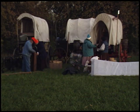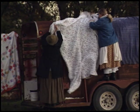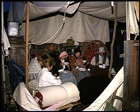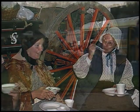The temperature will drop below freezing tonight. It's not a good time to sleep under the stars. Typically, my sister gets to sleep in the wagon and I sleep out, and occasionally get to switch off. And she was nice enough to invite me into the wagon when we expected a 30-degree night, and I've never slept so close to someone in my life. Others join forces to stay warm as the cold prairie air encourages everyone to get cozy.